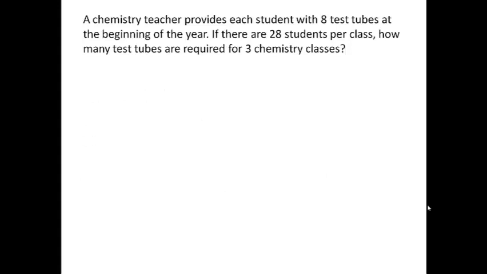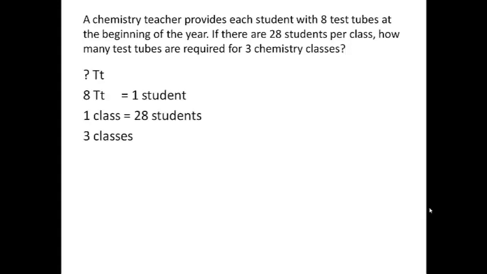This is the same problem, but I want to show you a different way of working it. So far, we've always started with the item that is not an equality, which in this case is the 3 classes. The other way of working factor label, and whichever way you are most comfortable with, is the way you ought to work the problems, because this is sort of like working it backwards.